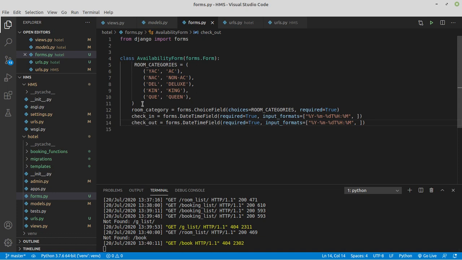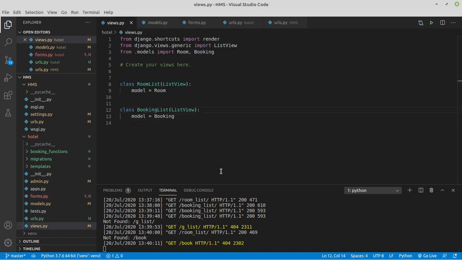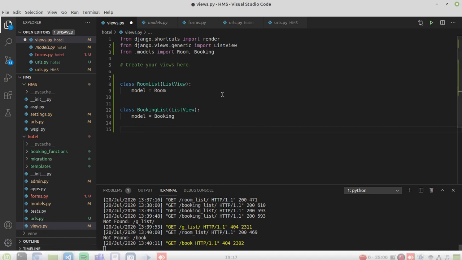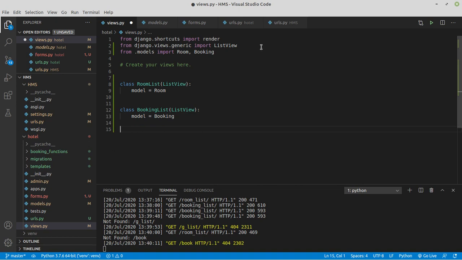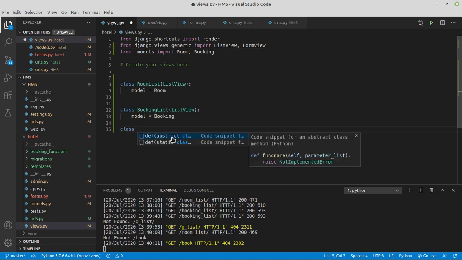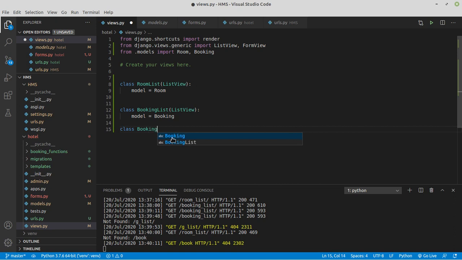So this is our availability form. Now this is going to be our booking view. I'm going to define it as a FormView. I'll import FormView from generic views, and then I'll define BookingView. It will inherit FormView.